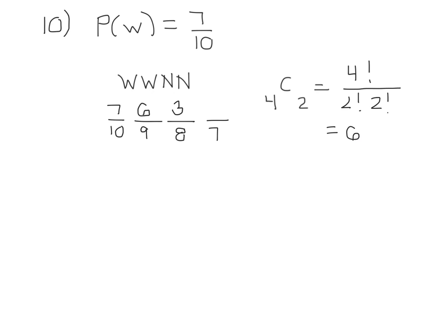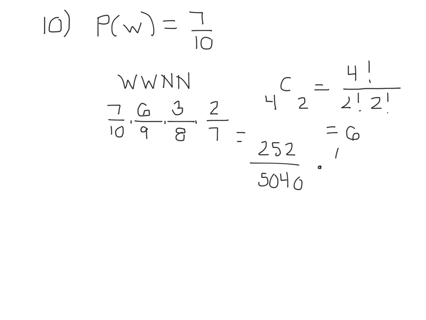Now there are only 7 pens left in the holder, only 2 of which do not write because we took 1 out. So we're going to need to multiply these probabilities together to get one of the combinations of 2 writing pens with 2 non-writing pens. So I multiplied my numerators together, multiplied my denominators together, and got the probability of this particular combination to be equal to 252 out of 5,040.